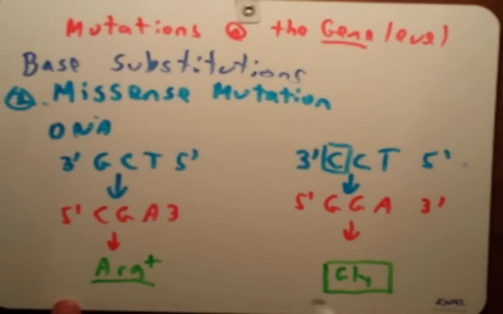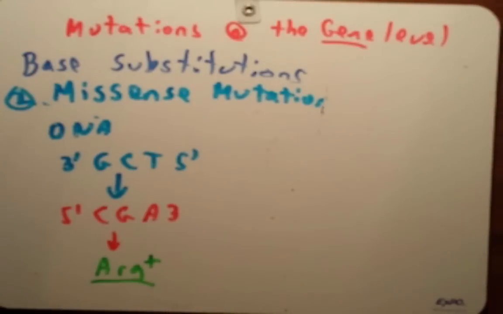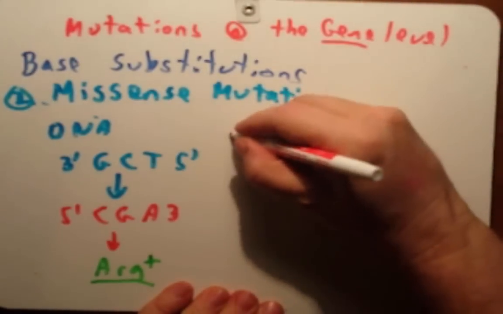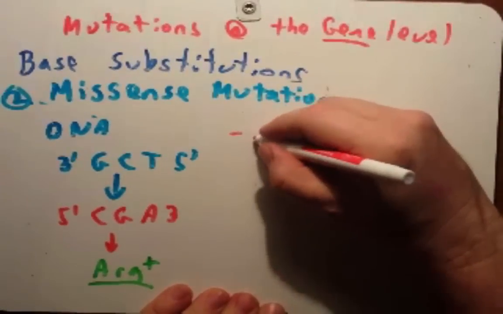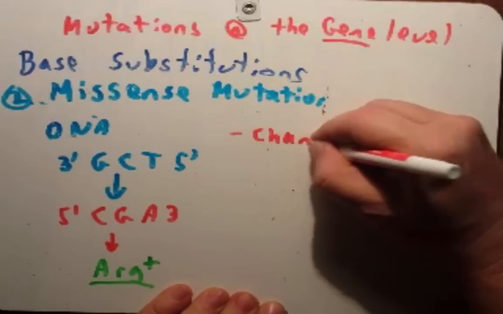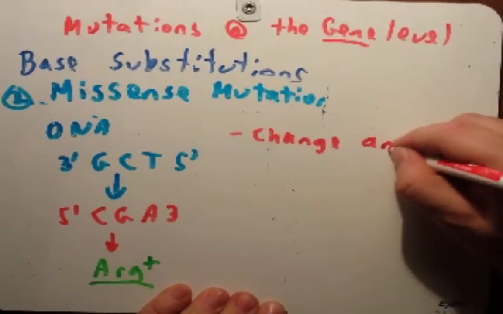Not only did we bring in a new amino acid, but we brought in one that is structurally quite different than arginine. Now, for the exam and anything in genetics, you're not going to need to know that arginine has a positive charge and glycine doesn't. That'll come later when you take biochemistry or maybe cell biology. You'll cover that. I'll erase that for a little bit because I want to talk about some features of missense mutations. First is that they always change amino acid sequences.